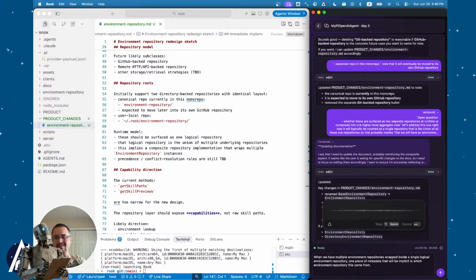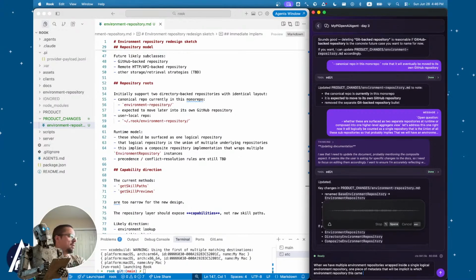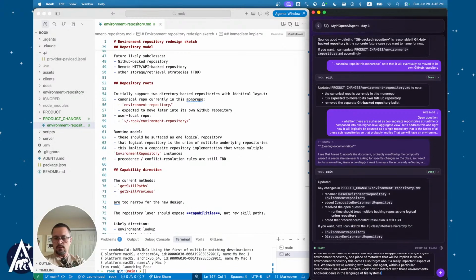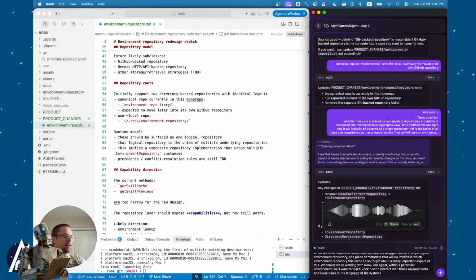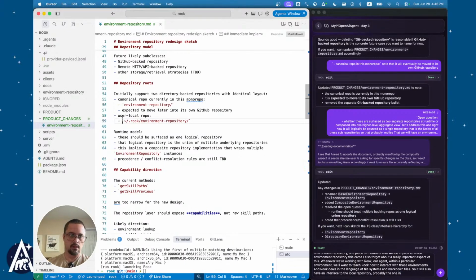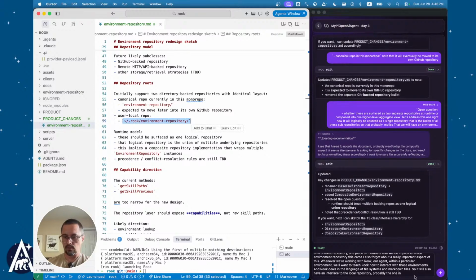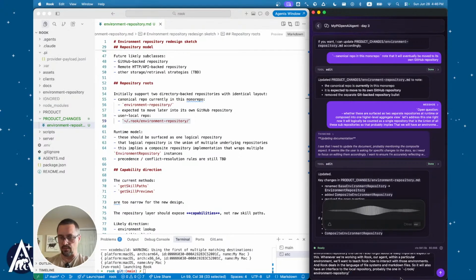And Rook deals in the language of file systems and markdown files. So it will also have an interface to the local repository, probably the one in, well, it's not even probably.